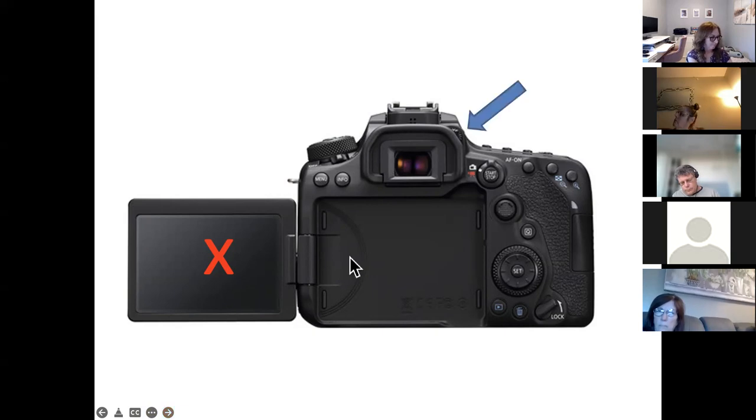And then you want to make sure that the diopter has been set for your eyes. Did everybody find where the diopter was? Yes. On your camera? Did you find where it was? Yeah? Yes. Okay, good. Now, what this little diopter is, for the Nikon, it's a little lever. For the Canons, it's a little dial.